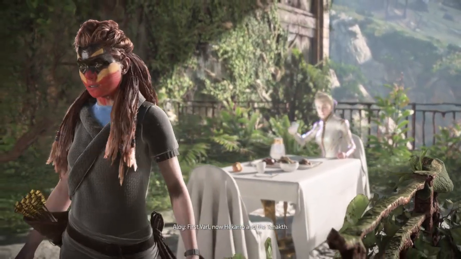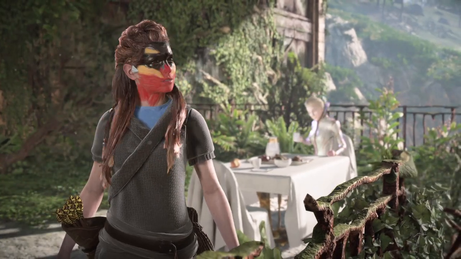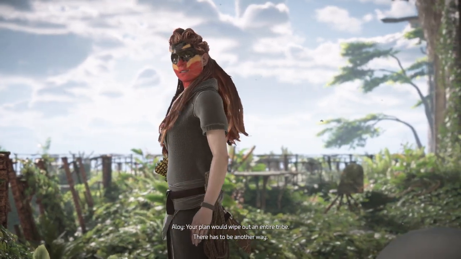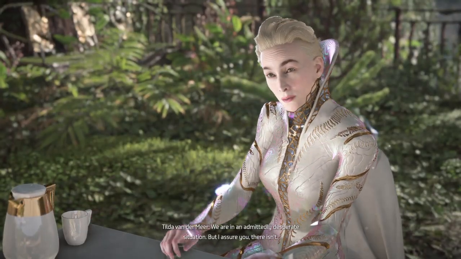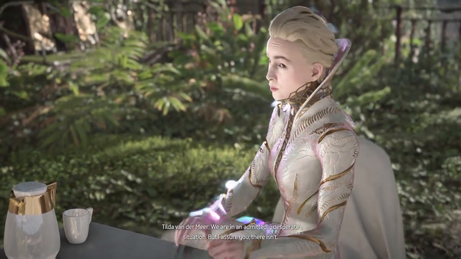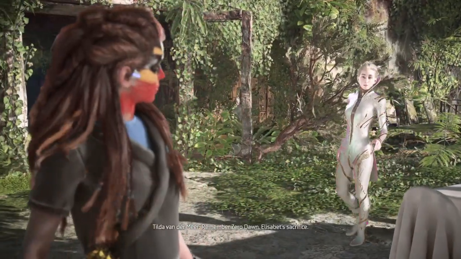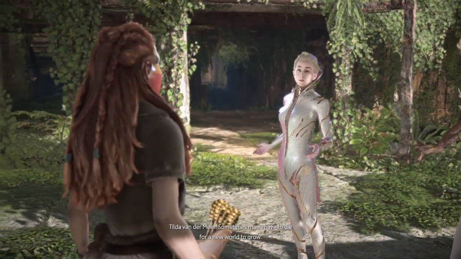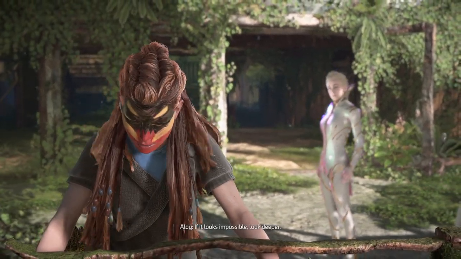First Varl. Now Hekarro and the Tenakth. Your plan would wipe out an entire tribe. There has to be another way. We are in an admittedly desperate situation, but I assure you there isn't. Remember Zero Dawn. Elizabeth's sacrifice. Sometimes many have to die for a new world to grow. If it looks impossible, look deeper.